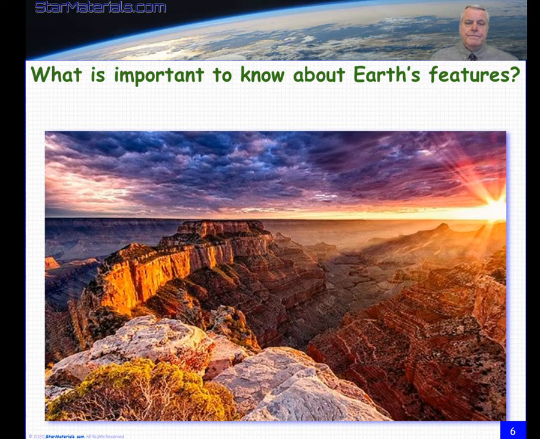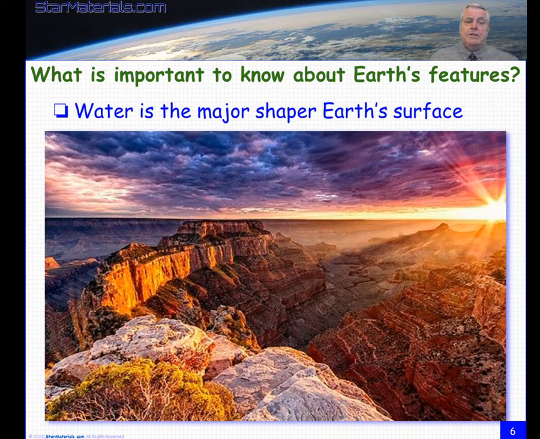Isn't that pretty? Water is the major shaper of the surface of the earth. It's that water cycle thing where it evaporates, it condenses in clouds and falls as rain or snow or ice, and then flows into the ocean. And when it hits the surface, it changes the surface. It brings part of it with it as it moves and deposits material in other places. So water is the major shaper of Earth's surface.